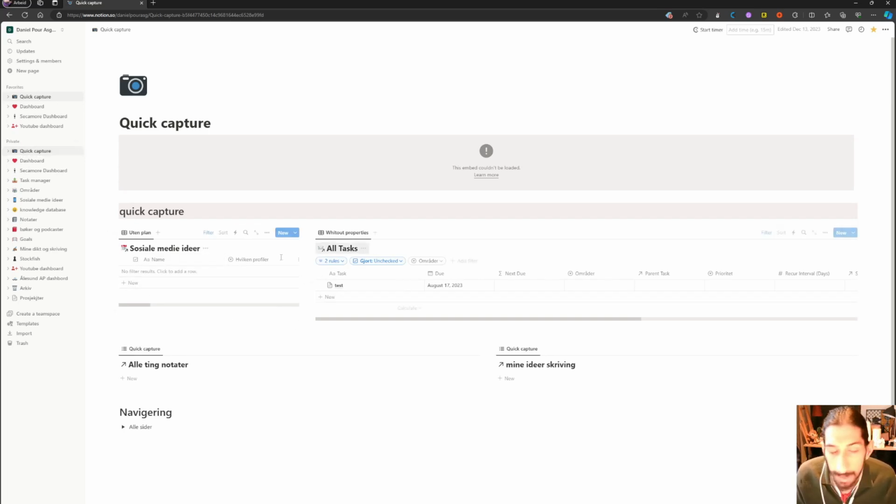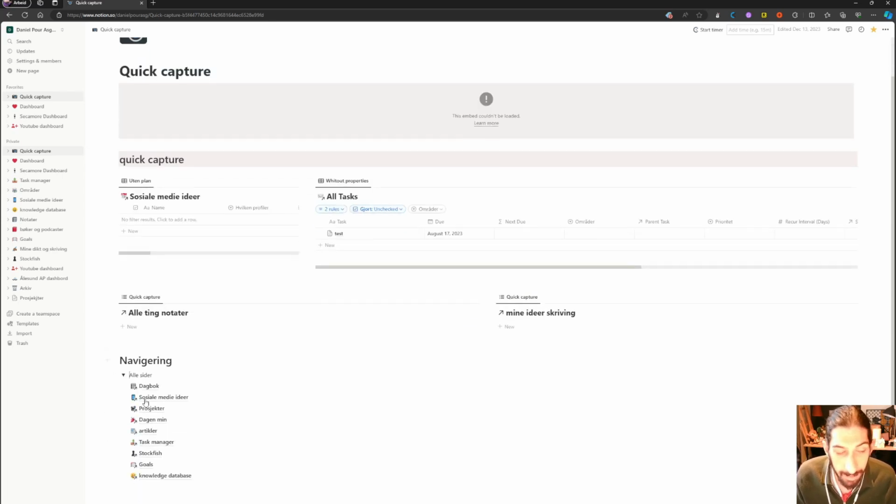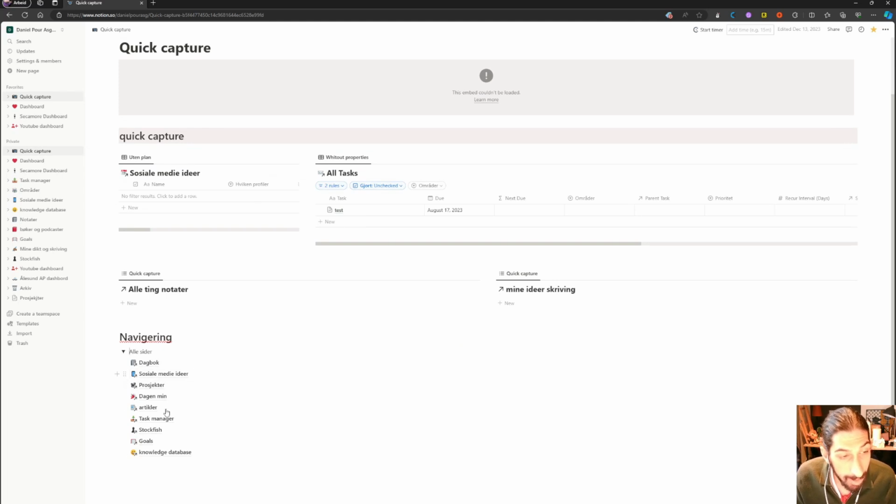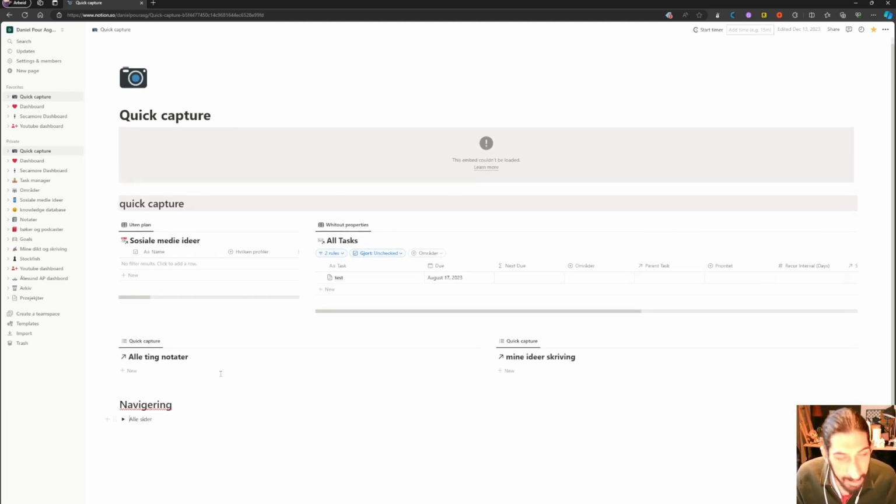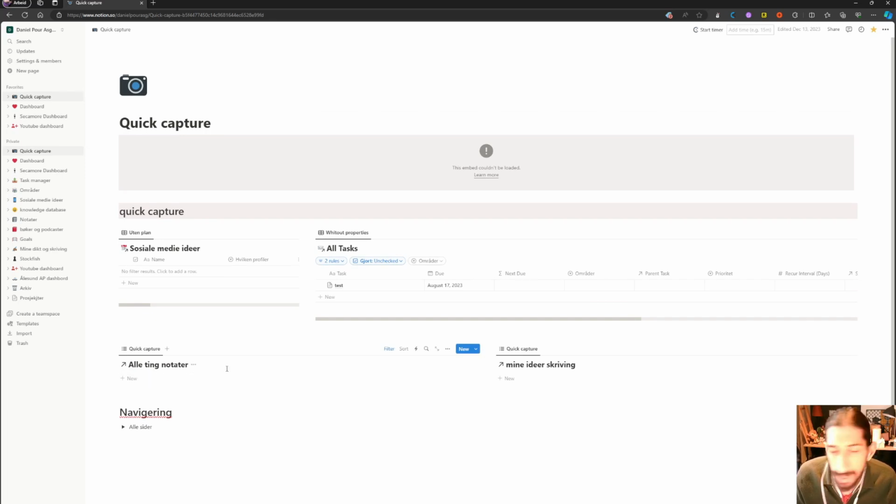And I have done that here with some quick capturing for notes, for social media ideas, or for tasks. And I also do have a navigation bar here. If I ever need to jump on my mobile, I will be able to navigate through it as well. But especially on the weeks or months where I travel a lot, Notion has been a problem, and that's one of the reasons I quit.